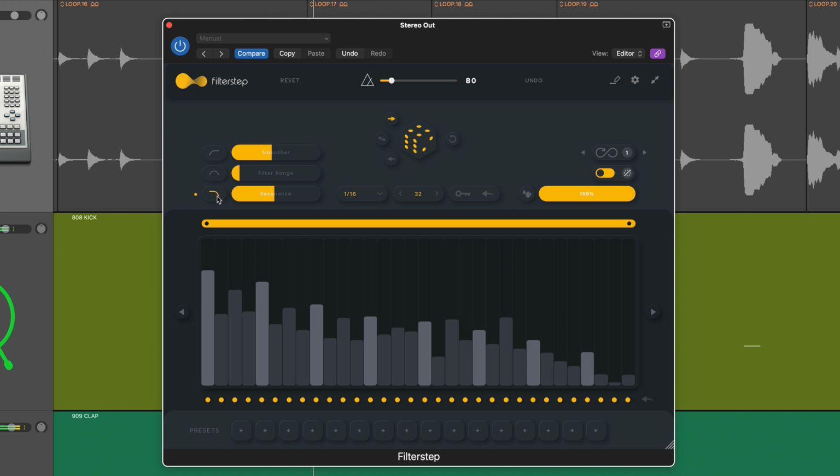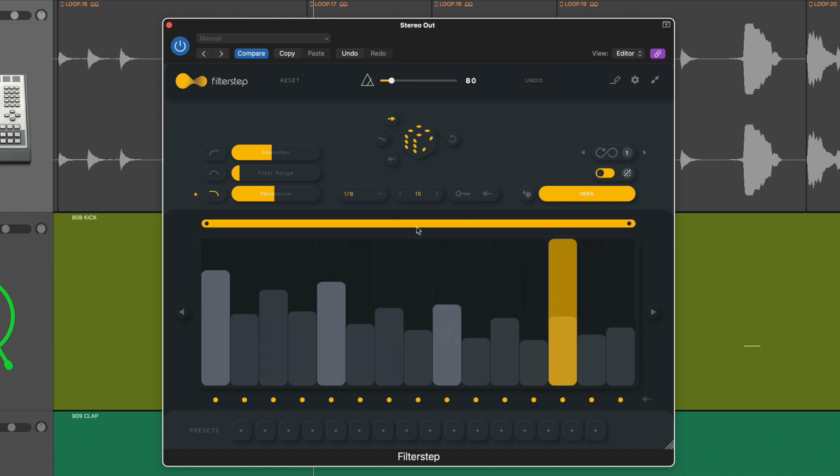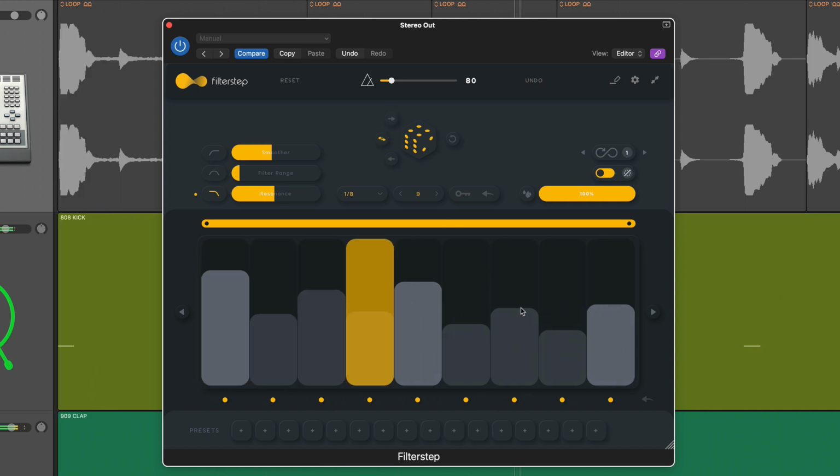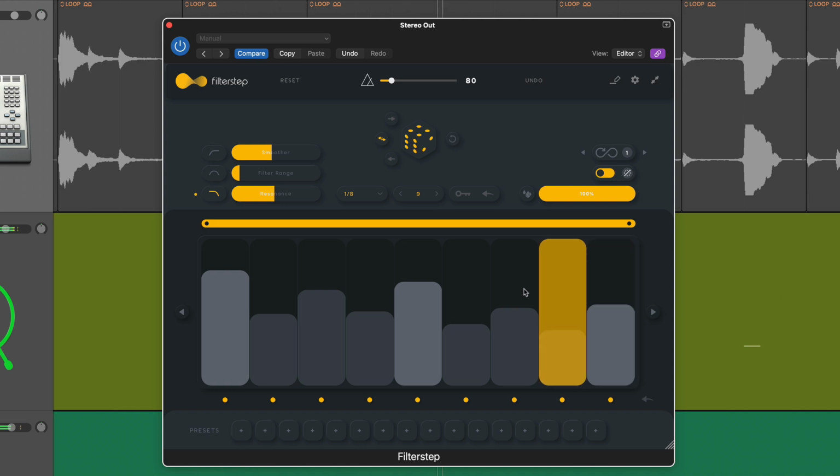Another aspect of Filterstep that we really like is the direction option, and in particular forwards backwards. If you want this to create a repeating cycle in time with the track, then you need to add an extra step, as it doesn't repeat the end values. For an 8-step pattern, select 9 steps. The 9th step will then be the first step in the reverse part of the pattern.